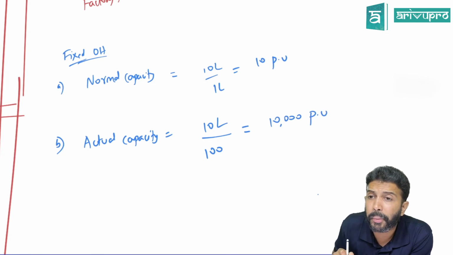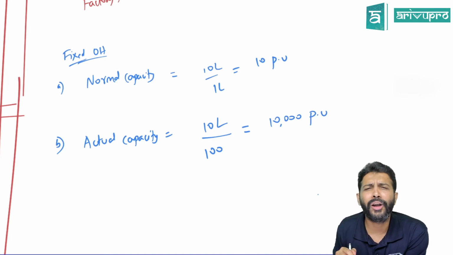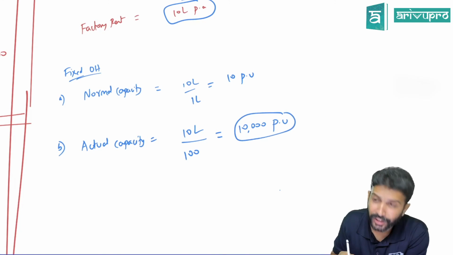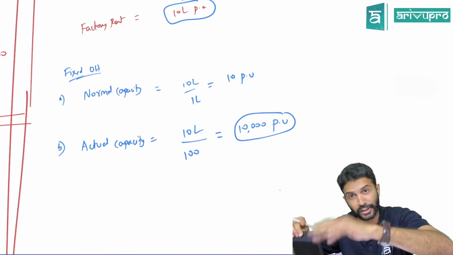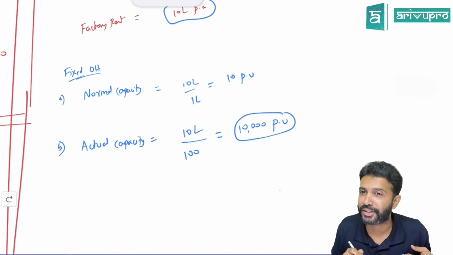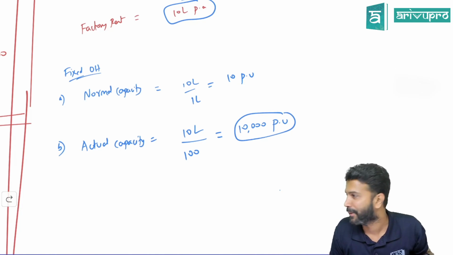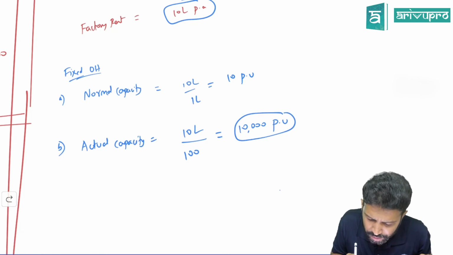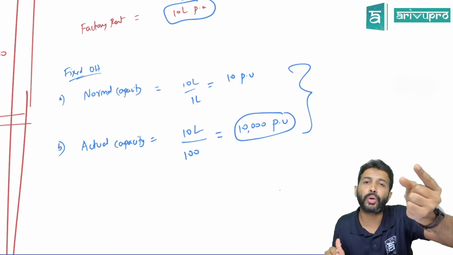10,000 per unit. Now think logically. Are you selling gold or calculators? Calculators. Can you add 10,000 as the cost for one calculator, and that too only the fixed cost? Other than fixed cost, you have production cost, purchase cost, and other things. If you add it, will anybody buy? They would throw the calculator at your face. 10,000 rupees for one calculator, who will give? So which is logical? It should be absorbed based on normal capacity.